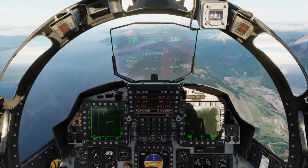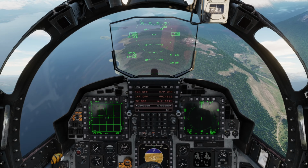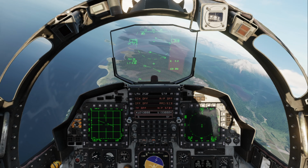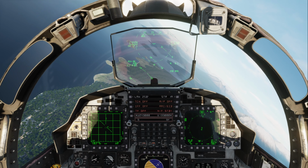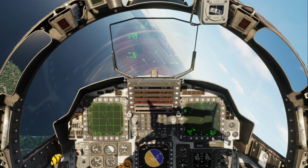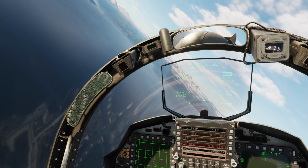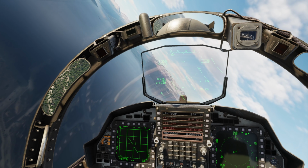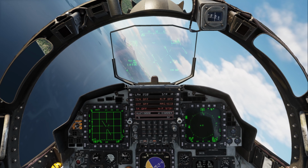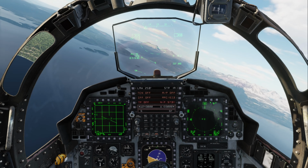There are obviously a lot of key presses in this aeroplane that you have to assign to your HOTAS. I'm quite fortunate that I have, you know, a good HOTAS system, so I've got lots of buttons to play with. It's not a Winwing where obviously you've got considerably more, but you do need something like that. If you haven't got that, you're really going to struggle unless you can remember all the keys on the keyboard.